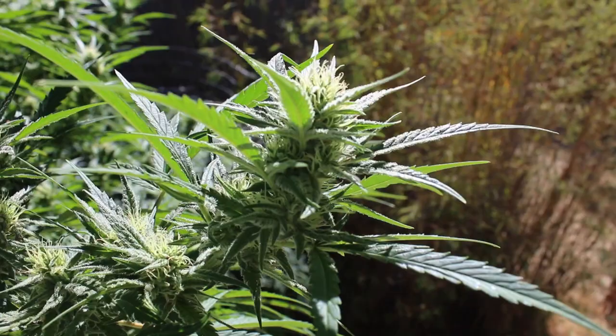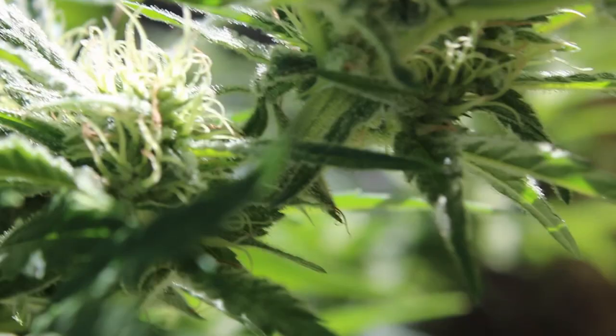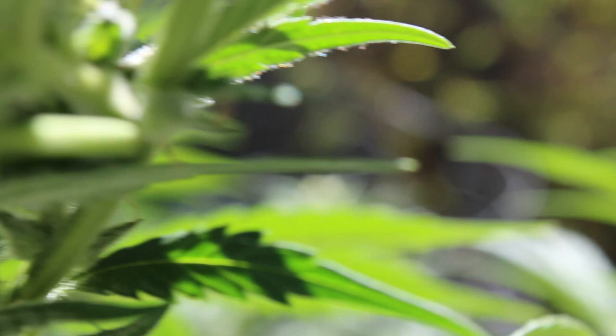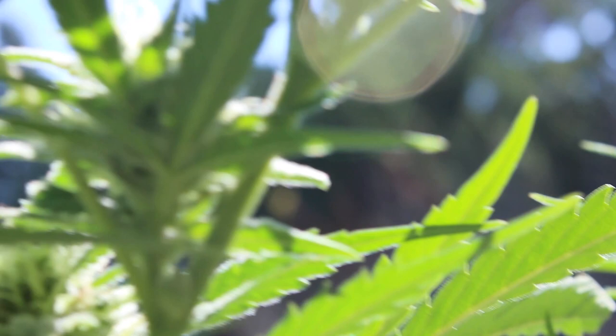Let me show them how the flowers look up here. Yeah, good. Show the flowers. Frosty. And the cool thing about this, it's got those subcool traits. Frosty stems. You can smoke the stem. You can make hash out of it. Just the stem. Crystals all on the stems. Hash stem.